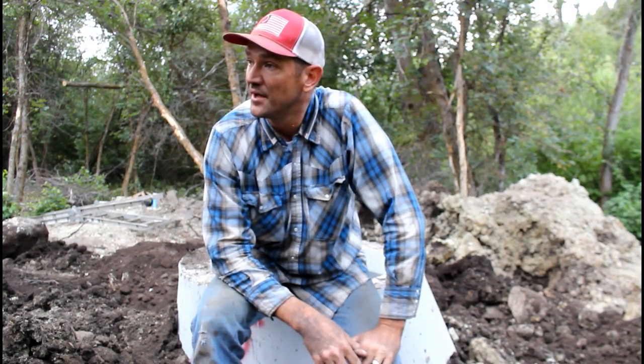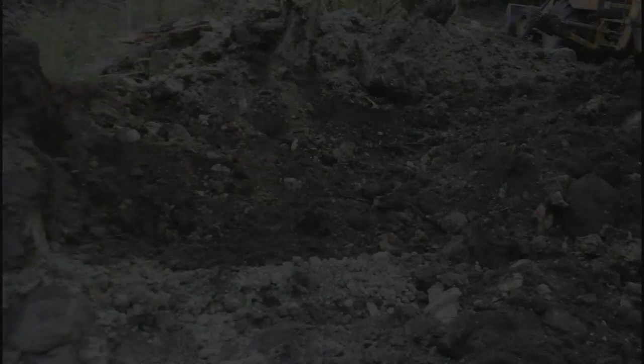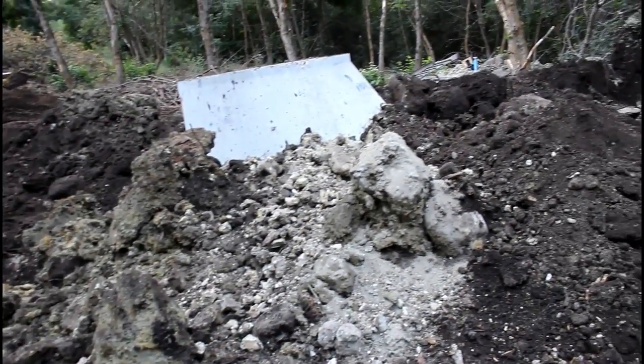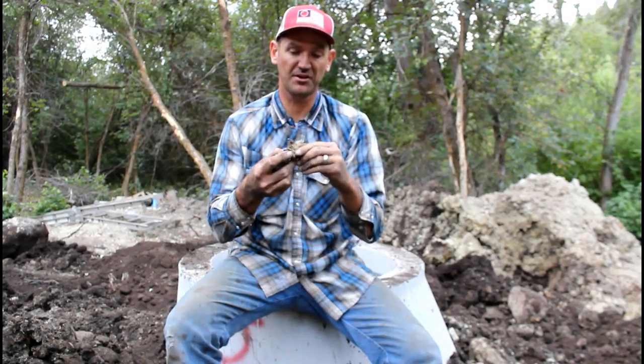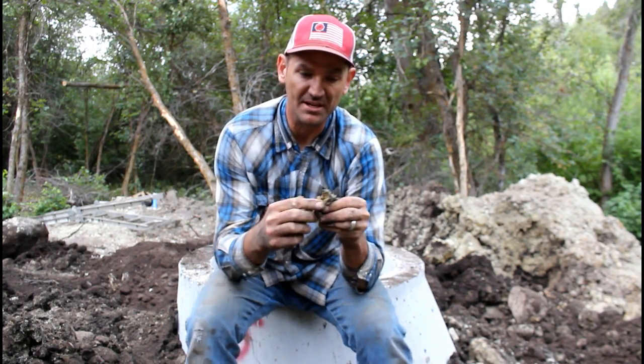I've got most of this backfilled — there's obviously a lot more cleanup to do as far as leveling it off. I want to build a big mound right here. Most of this soil has a really high clay content; if I could have used nothing but this I didn't even really need the landscaping fabric or the plastic. But there's a lot of gravel rock mixed in with it. On Monday I'll get back up here and clean the area up, mound it so water will run away from it, and then I'm ready to start running water lines up to the tank.